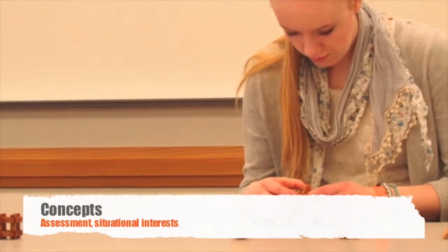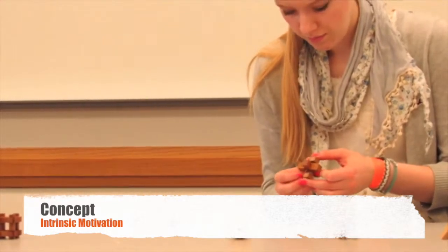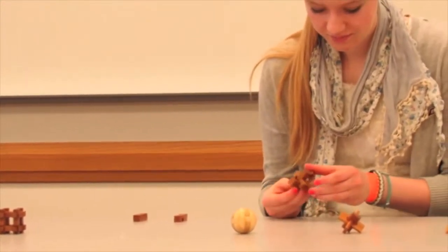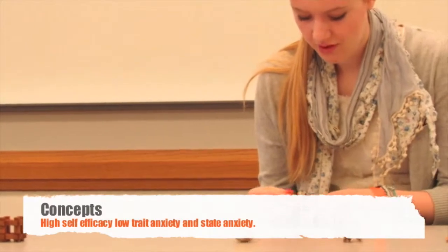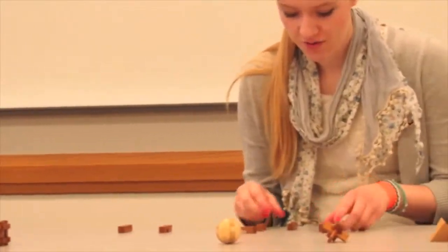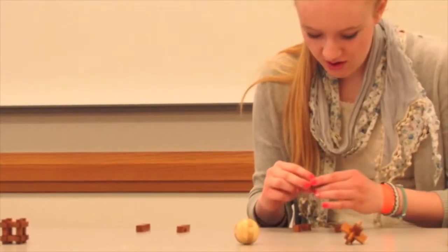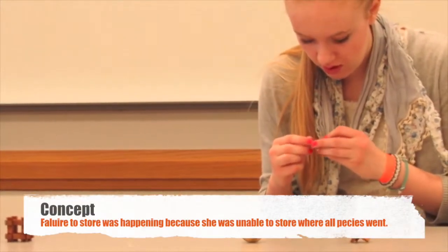So have you done any, you've done the Rubik's Cube, I know that. Yeah. Have you done anything similar to this before, or played with anything like that? No, not really. But I like this type of stuff. It's fun. Why is it fun? When you figure it out, it's fun. When you're trying to figure it out, it's hard, but it's really cool just to actually be able to do it at the end.